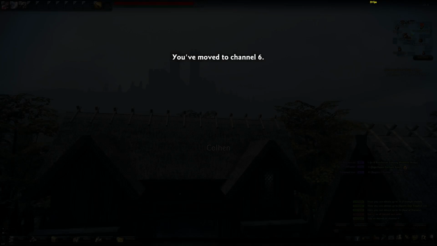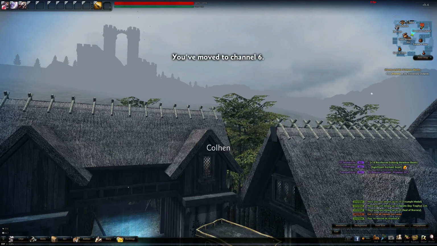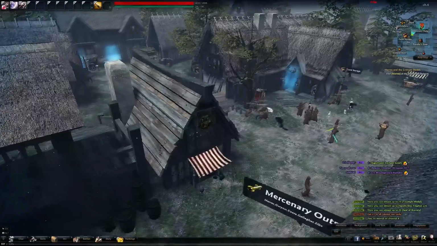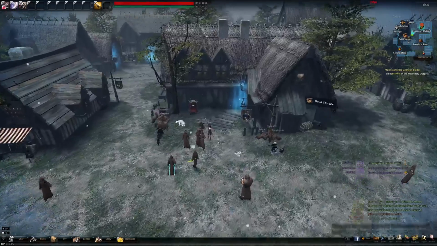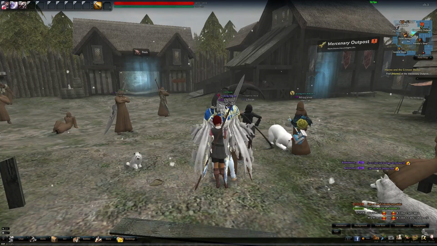Okay. So we've got our UI. Wow! What is happening? Holy shit. I'm gonna have to turn some stuff down, methinks. Everybody's wearing monk's robes. Everybody, everywhere. Okay, I'm just gonna give it a sec to render everything in.